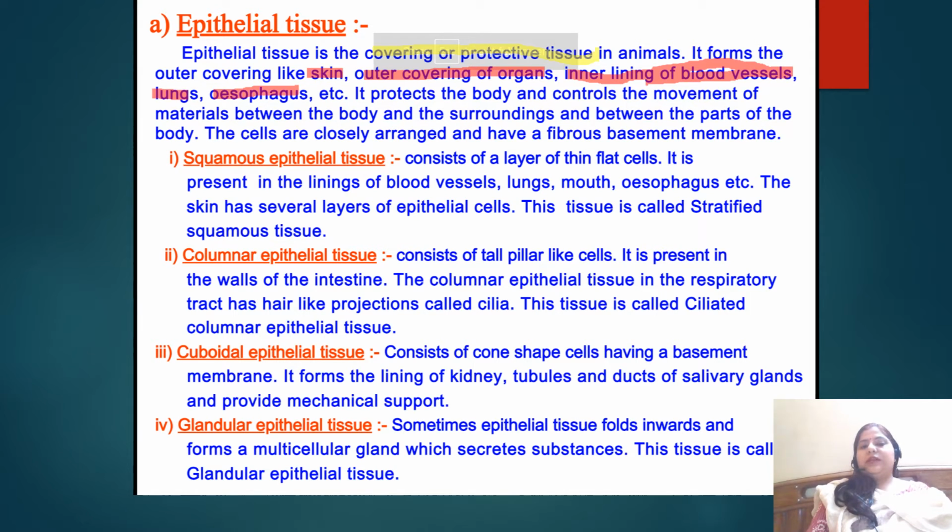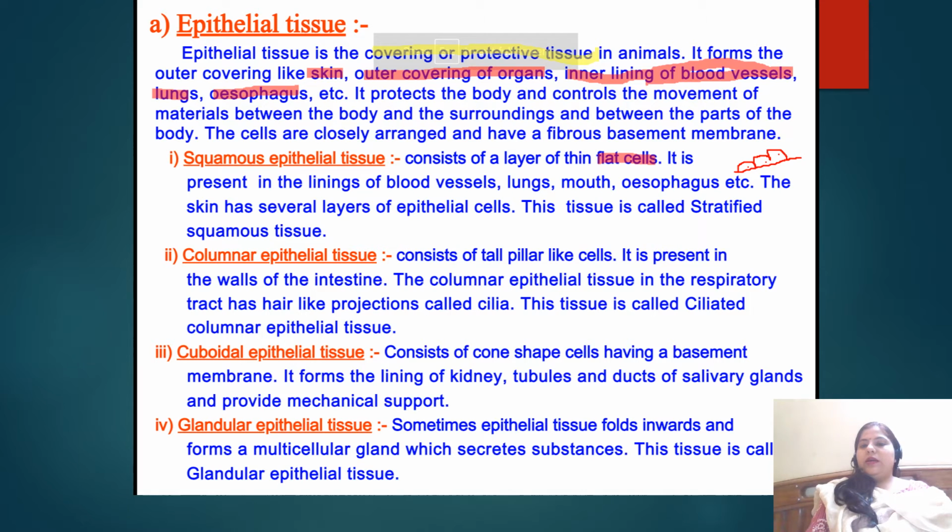So first of all, we'll study the squamous epithelial tissue. Squamous epithelial tissues are flat cells which are based on one baseline. A single layer of cells is present like this. For example, if I draw the diagram over here, it will be like this. There is a single baseline on which the cells are there without spaces, right? This type of arrangement is for the squamous epithelial tissue, right?